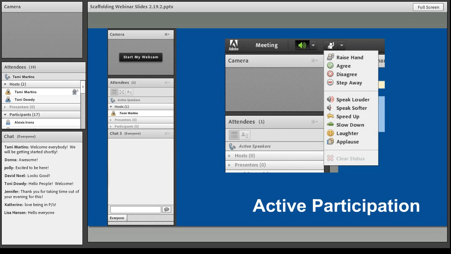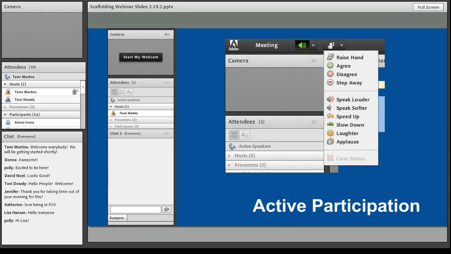Here are a few ways that you can participate with us tonight using our Adobe Connect participation tools. Over to the left side of your screen, you're seeing our participant panel. iPad users, yours may look a little bit different than the screenshot that we're showing right now, but you also have these tools. Tonight, we're going to encourage you to keep a discussion going via the chat panel. From time to time, we're going to ask you to chat in ideas or answer questions, but you can also use this throughout our webinar to interact with each other. Tammy and Tony will be moderating and feed any questions to address for the whole group to Stephanie and I.